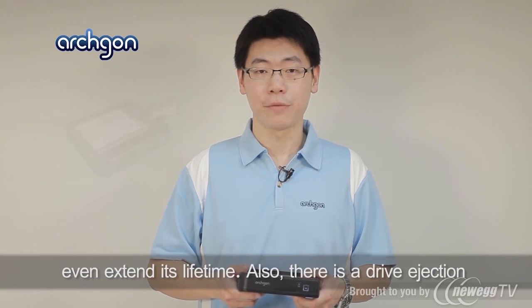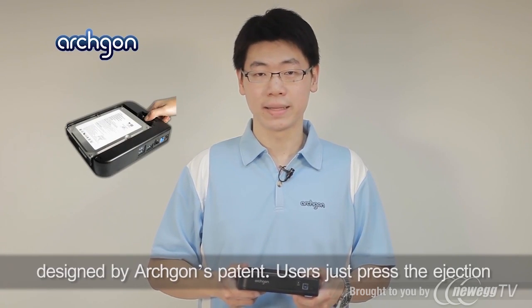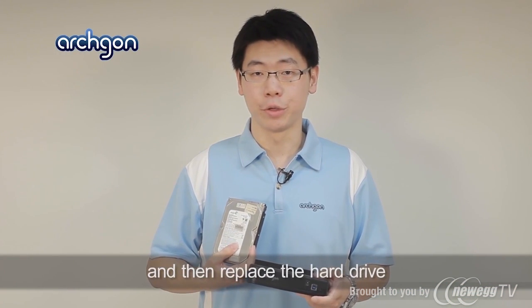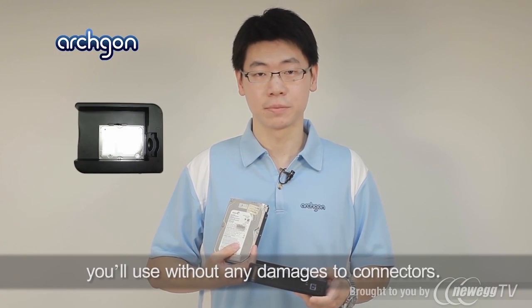Also, there's a drive ejection designed by Archgon's patent. Users just press the ejection and then replace the hard drive you will use without any damages to connectors.